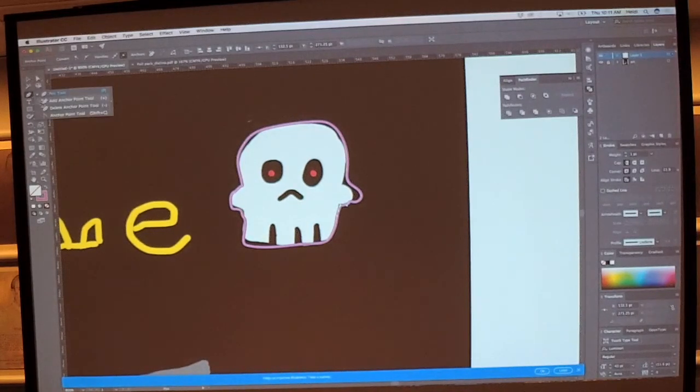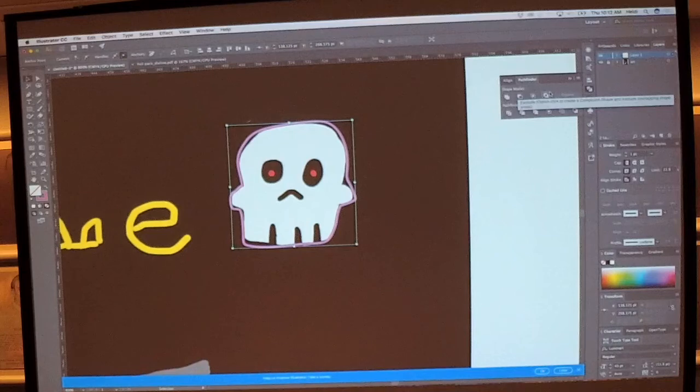With the pen tool, there's also adding and subtracting anchor points. I was going to show you this earlier. You can just get rid of stuff you don't want, and you can add wherever you need an extra one. All right, now this is my art.